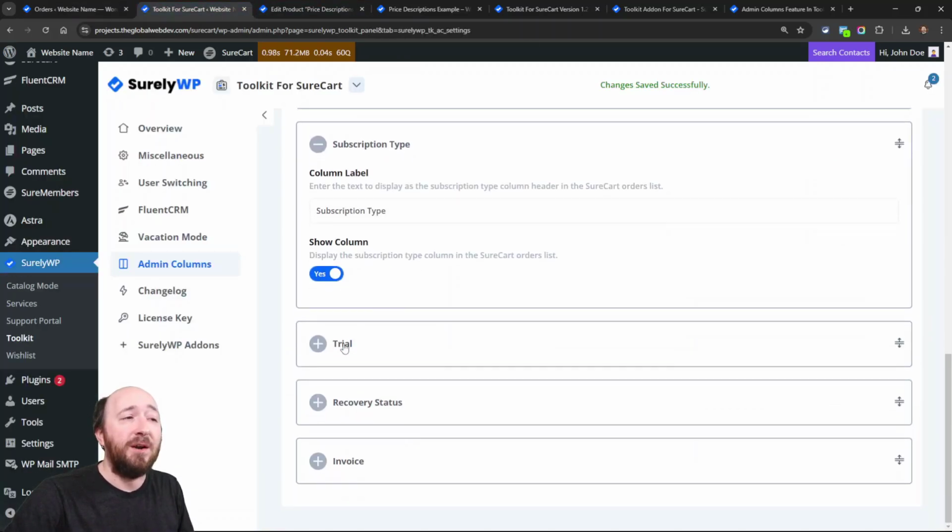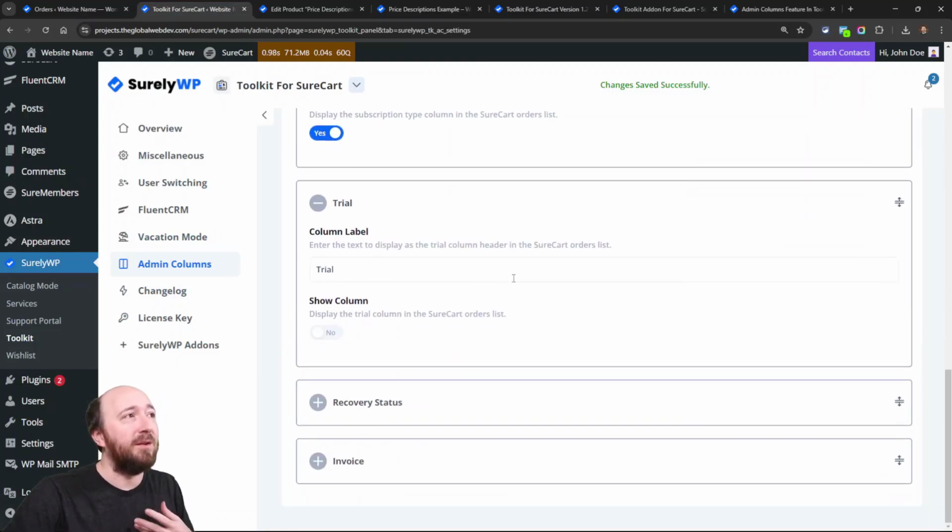So there's that. Trialing. Oh, this was one that I really wanted for my website, WP Inbox Connect. I have that product where I connect WordPress and your inbox, and I have a trial system where you can sign up for a free trial. It bugged me so bad that when an order was placed, I'd look at the orders and I didn't know if it was a trial or not. So now you can show that.